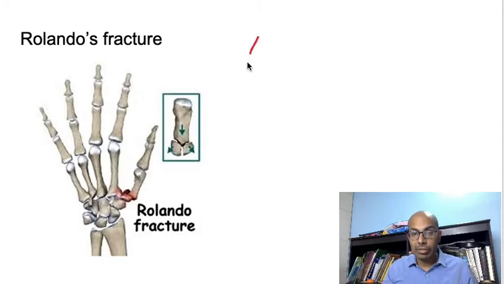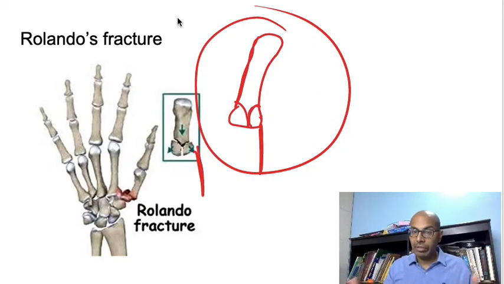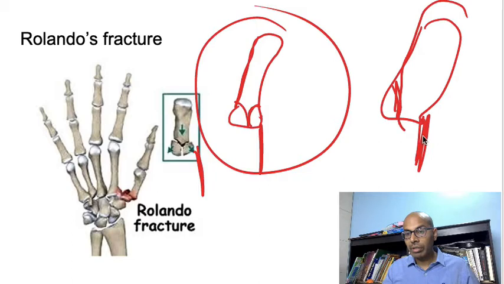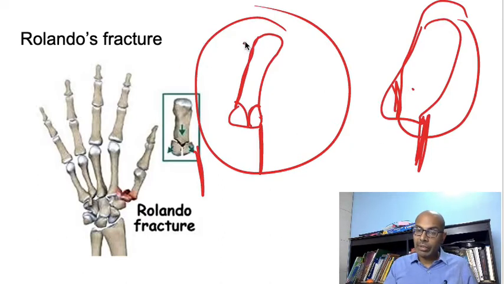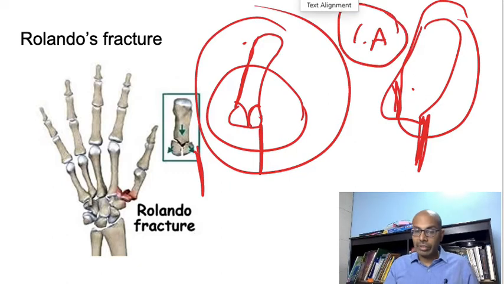We just described Rolando's. Rolando's is also an intra-articular fracture. So Bennett's is an intra-articular fracture, and Rolando's is also an intra-articular fracture with multiple fragments. This piece becomes separate where it is attached to the APL, and therefore the deforming forces on the bone do not take place. In Bennett's fracture, the deforming forces take effect because this piece, where APL attaches, is intact along with the whole of the shaft, and therefore the APL deforming forces take place. So there is a displacement in Bennett's fracture, whereas there is no displacement in Rolando's fracture. Both are intra-articular fractures. Remember this.